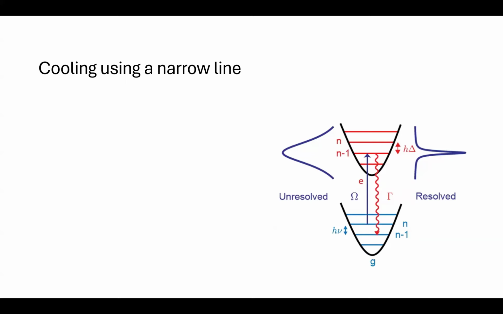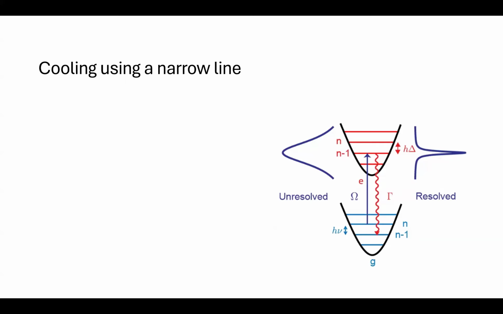So imagine that you are an atom sitting in the nth motional level of the ground state. This is one of the methods used in tweezers to cool the atom down to the ground state, which is what we are after with this line. It's called single photon sideband cooling, because the ground state has a trapping frequency, and the distance between the levels is the trapping frequency. So what we want to do is drive the n to n-1 transition, where we tune our lasers with this much detuning so that we drive n to n-1.